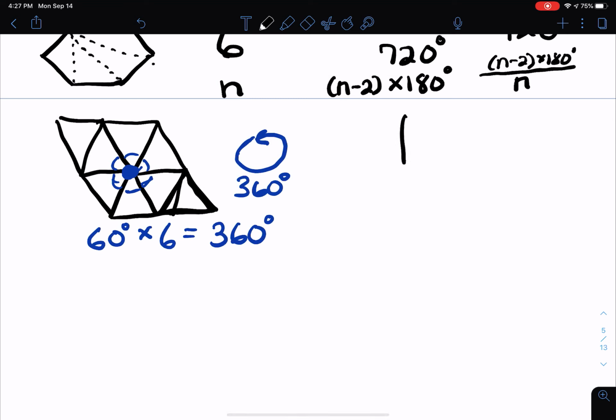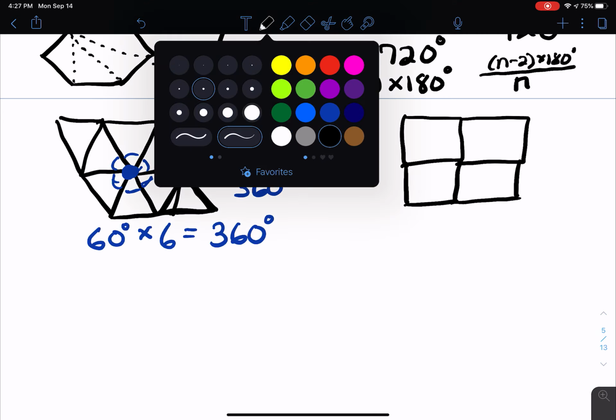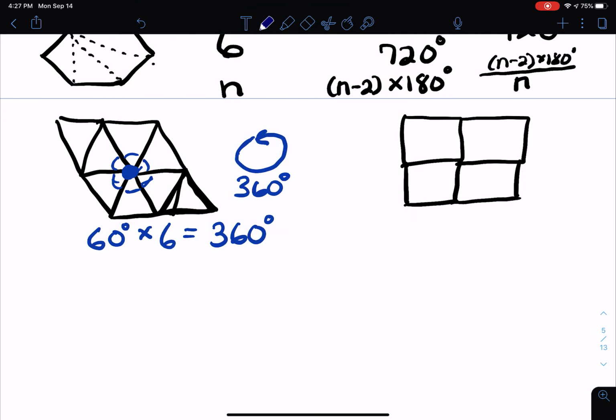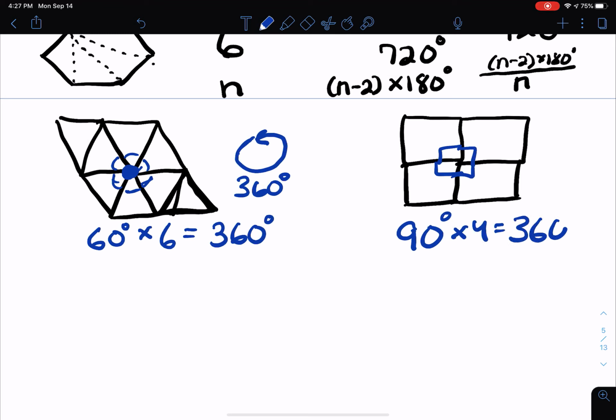And when we did our squares, it's the same idea. Once again, I'll just do edge to edge because that's the easiest way to demonstrate why it has to work this way. Oh, a lighter blue. There we go. We have these 4 angles here, each 90 degrees. Times 4 is 360.